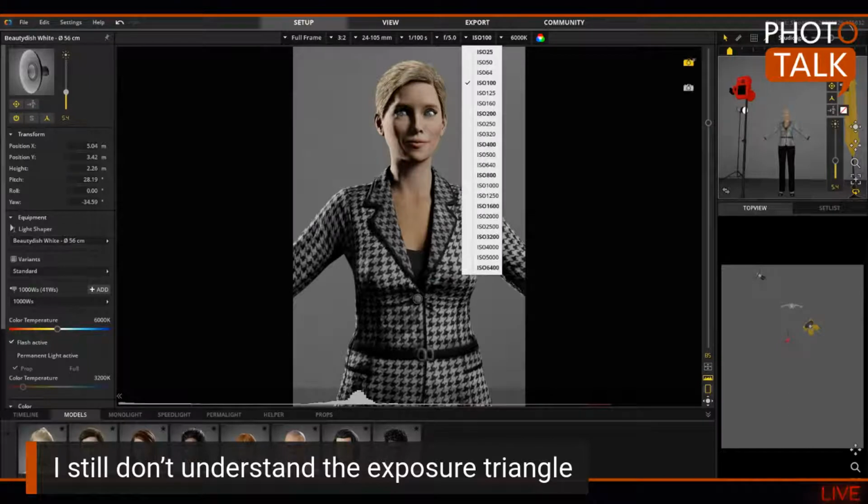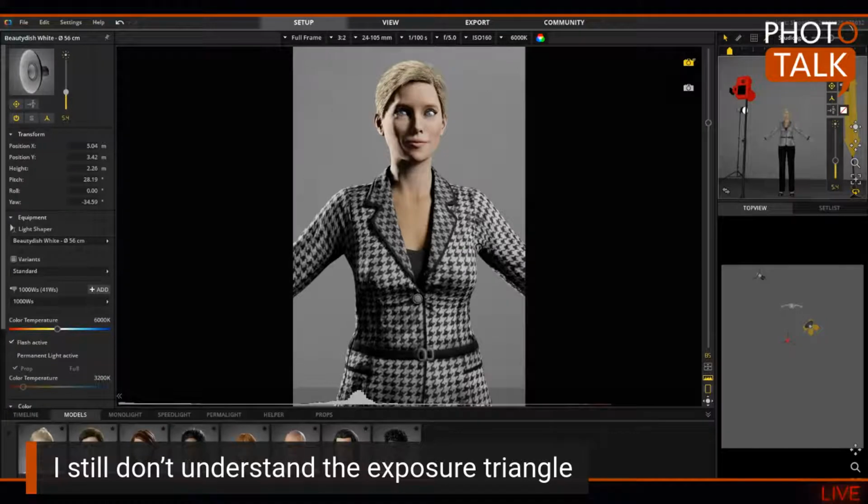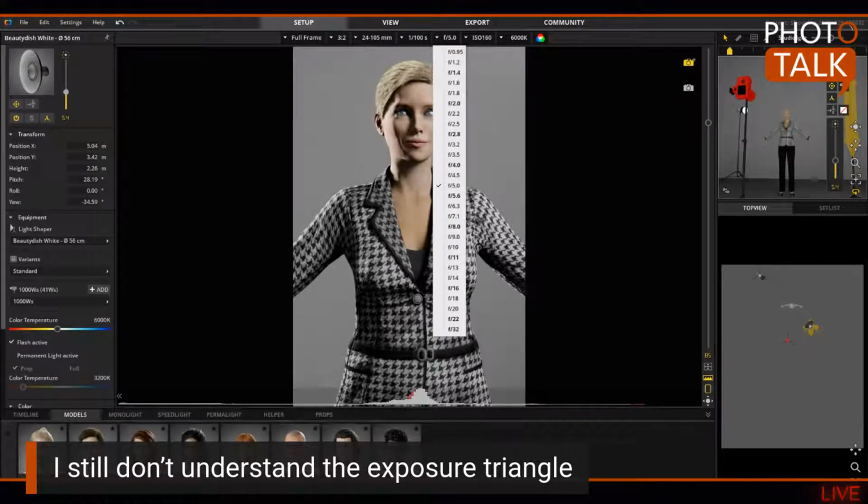But now she's still dark, so I'm just going to increase the ISO. Say 160. There we go. Now you are at F5. Let's suppose I want to get this to F8 without changing the shutter speed, because supposedly we are working with strobes. So how do you bring this to F8?